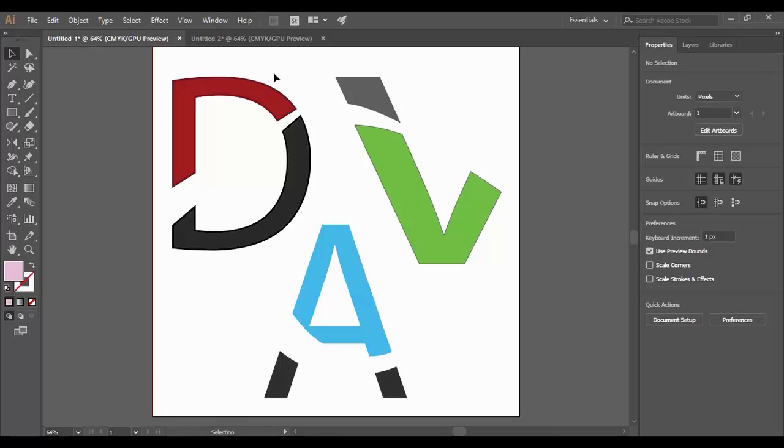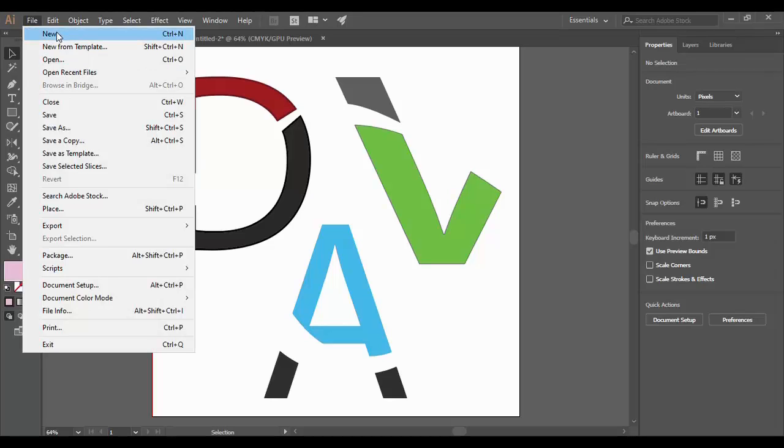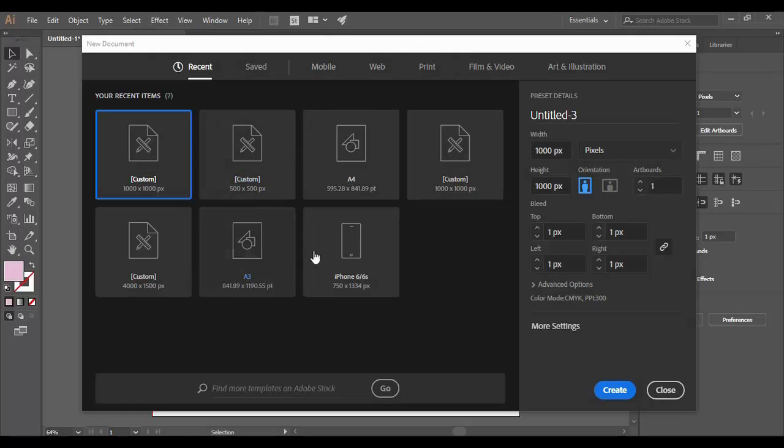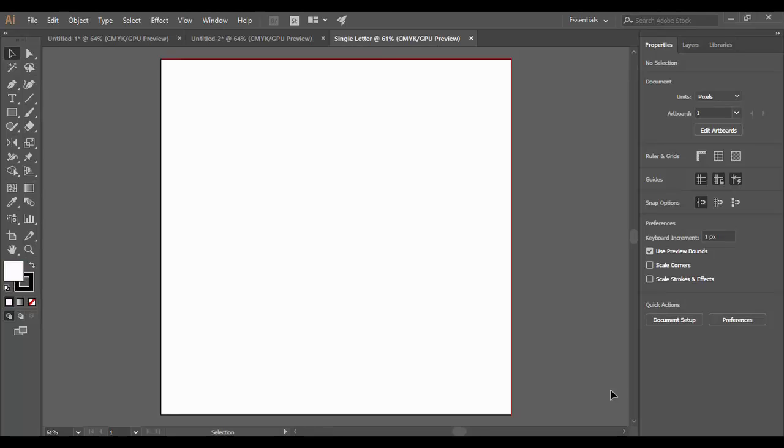Adobe Illustrator. First of all, once you have opened your Adobe Illustrator, go to File and from here select New. Alternatively, you can also press Ctrl N to get this kind of a screen in front of you. Now here I am choosing an artboard with the dimensions of 1000 pixels by 1000 pixels, but that is my choice and you can go with anything that you want. Now I'm going to name it single letter vector. Now I'm just keeping all these settings the same and just click on create.